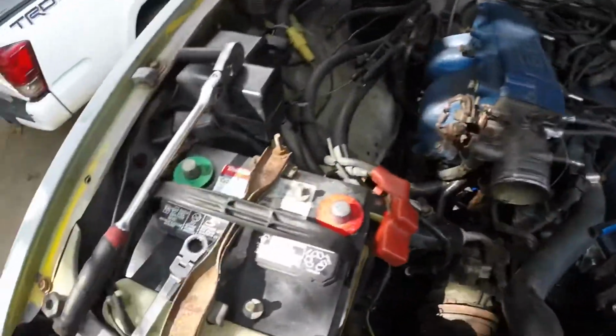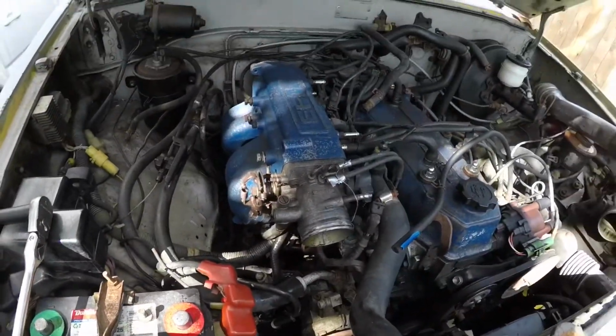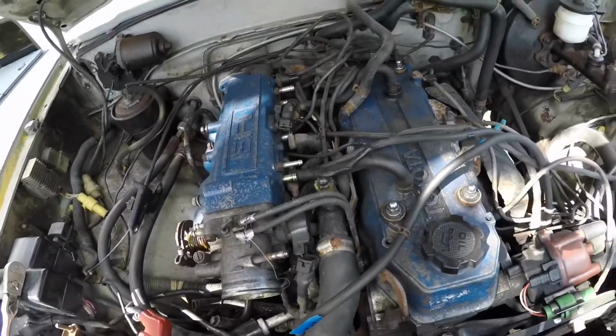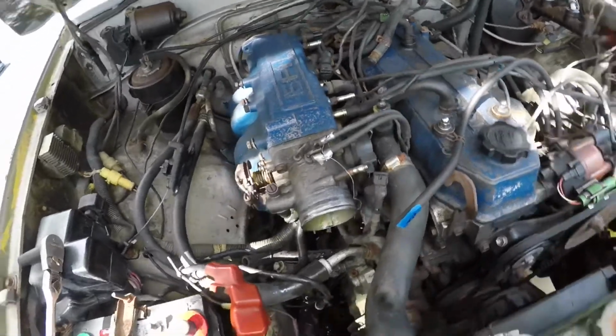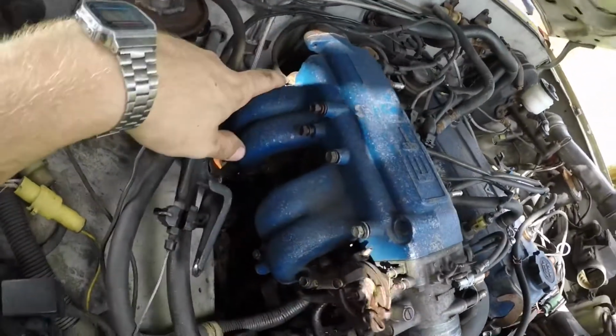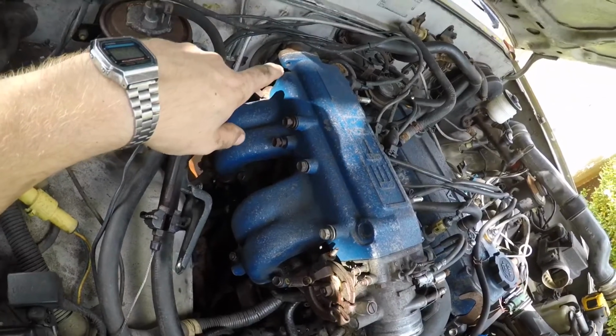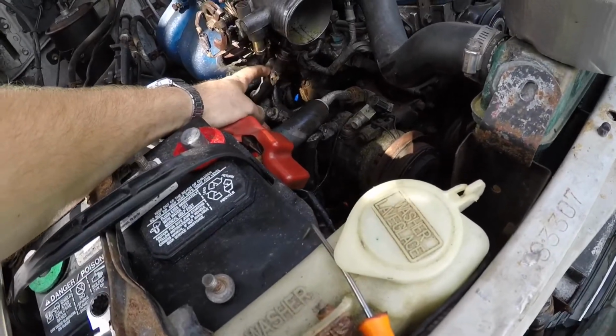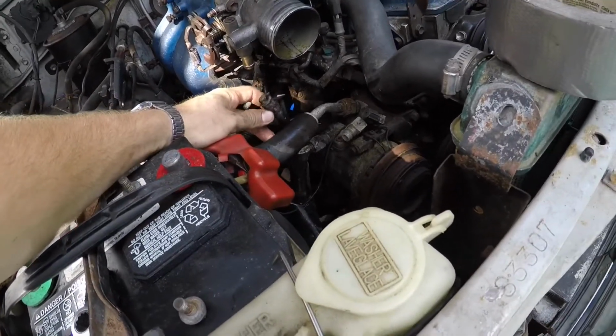Alright y'all, almost ready to pull the upper plenum. Disconnected the battery, disconnected all the hoses, labeled the ones that could be easy to confuse, but none of them are really. Disconnected the EGR, because this one still has EGR. I'm going to have to do something about that before I put it in the Trekker. And there's a hose down here at the throttle body that coolant comes out of, so I plugged both ends of that for minimal coolant loss.